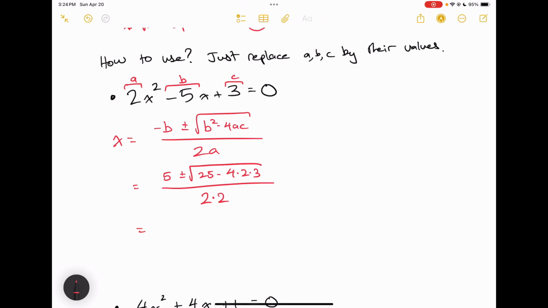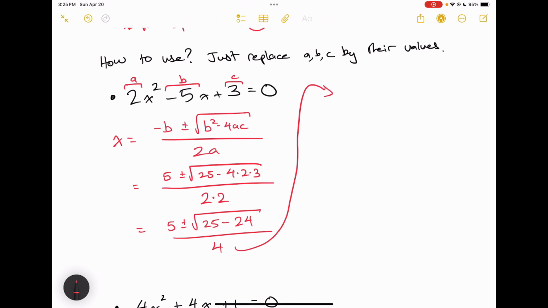It's all just a matter of keeping track of what a, b, and c are. It looks complicated, but you really need to practice it, and you should follow my steps step by step while dealing with another problem in order to really get the hang of it. So we continue. 5 plus or minus the square root. We operate inside the square root as if it were parentheses, so we perform order of operations in there first. So it's going to be 25 minus 4 times 2 times 3. That's going to give you 24. All divided by 2 times 2 on the bottom is going to give me 4.